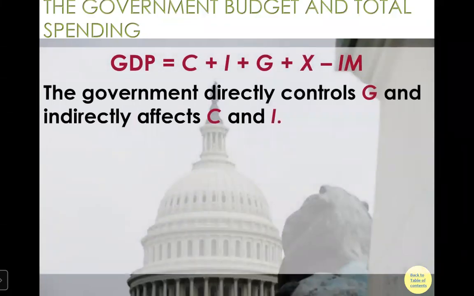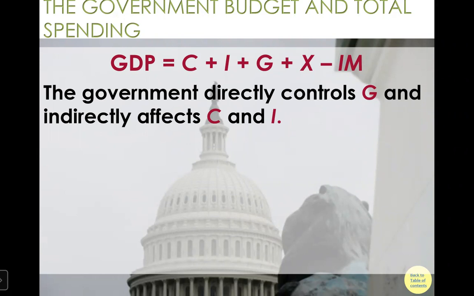Now, we are ready to understand how government fiscal policy can help the economy, particularly with short-run fluctuations. We started with this equation. We have seen this equation many times, right? Remember when we derived the income expenditure and the aggregate demand, aggregate supply? So we always start from this equation. And in the second module, we spent the entire chapter explaining how we came up with a precise measure.